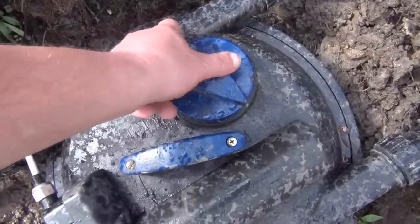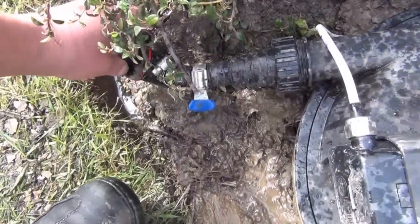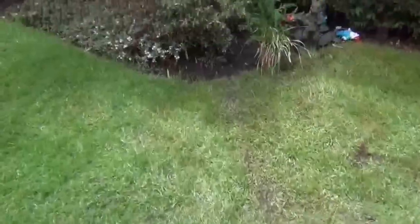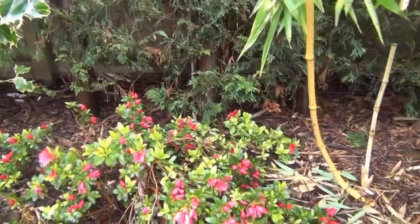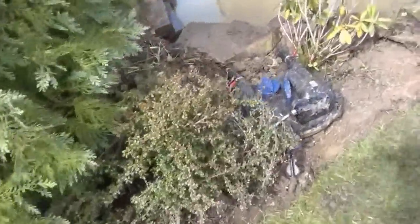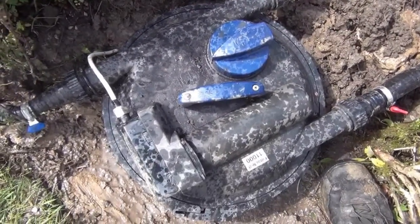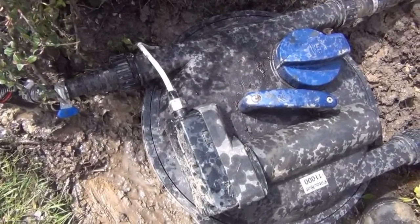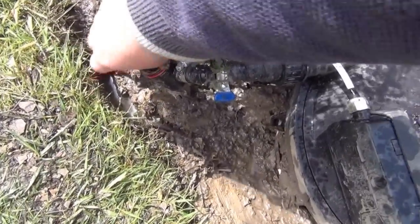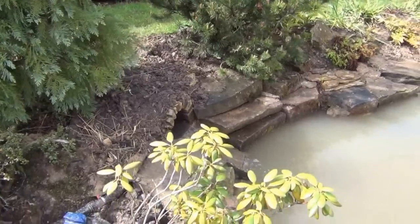When it comes time to clean the filter, all you do is turn off the cascade, open the valve there and the water starts coming out up here — it comes out right at the back of that hedge there. Then all you do to clean the filter is just pump the handle — that squashes the foams out and washes them in pond water, so you don't get any loss of bacteria and you don't get your hands wet or mucky. When it's had a good minute or two to run through, close that off, turn the dial back, and the water starts coming down there again. No need to switch the pump or filter off to clean it.